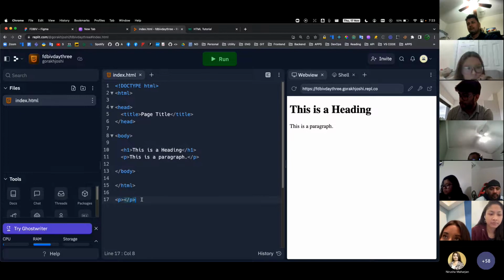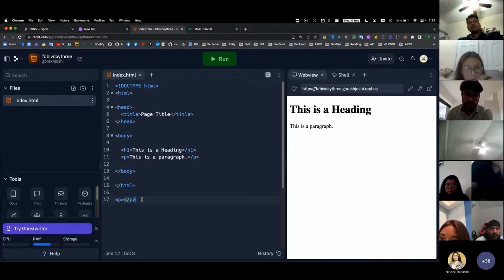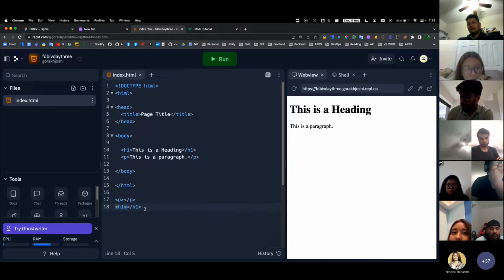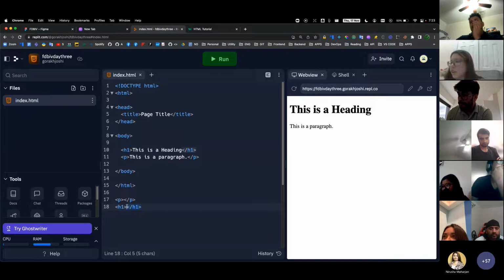So now when I say just write an h1 tag, then what do you need to do? Less than sign, h1, greater than sign. Now it auto completes itself. This is the opening tag. This is the closing tag. All right, this is called a tag in HTML. This is the opening one. This is the closing one.